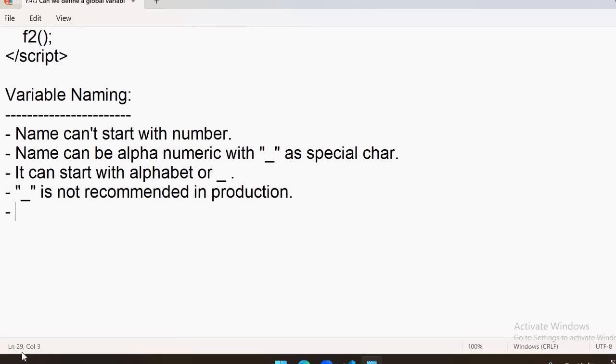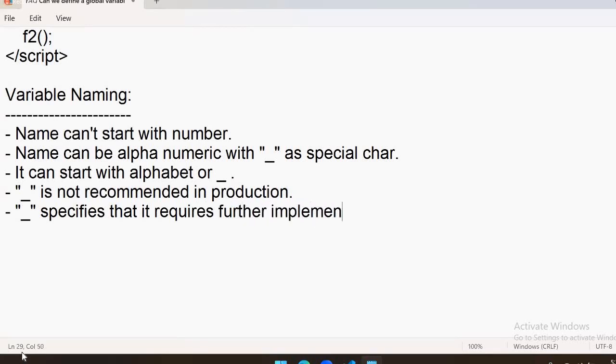But developers have a habit of giving underscore for variable names. Why they give underscore is because underscore specifies that it requires further implementation.